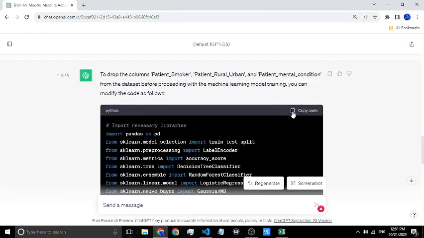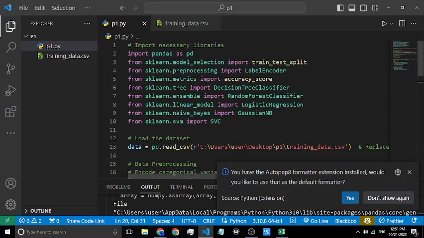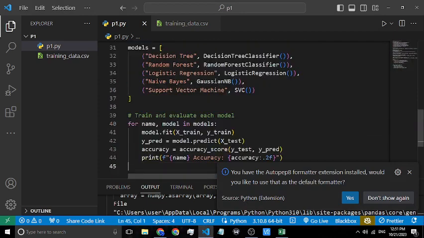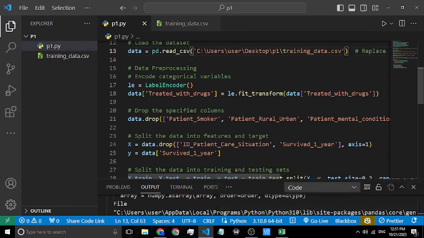Okay, here you go. It has been dropped. I'll come back over here, paste the code, and change the path. Now let me rerun it.